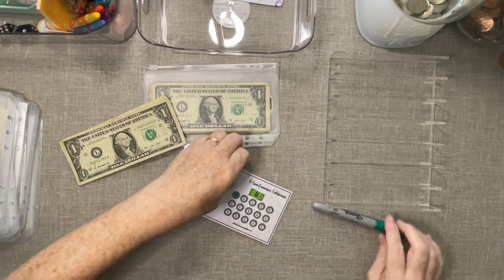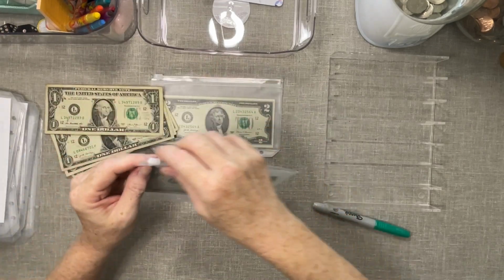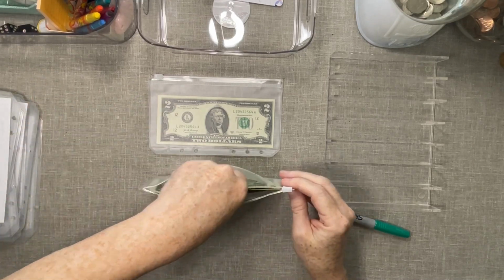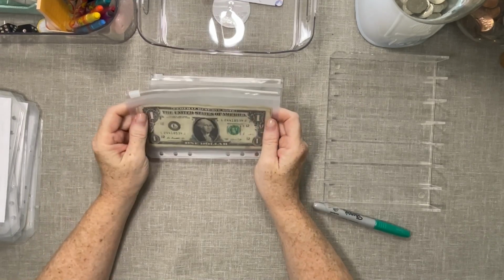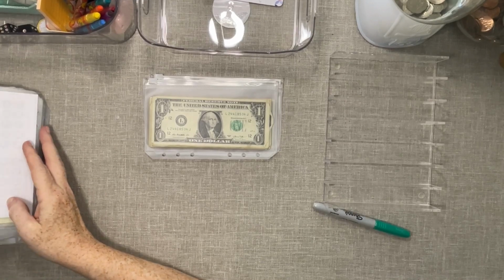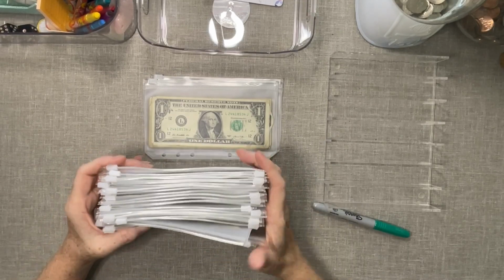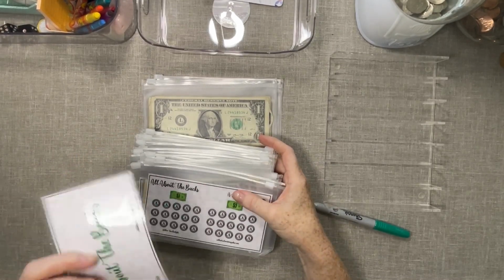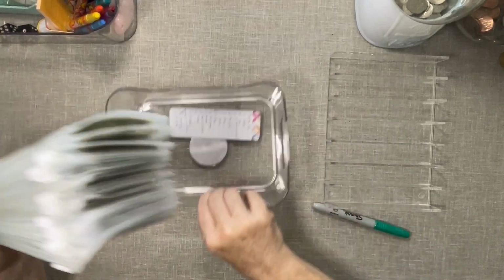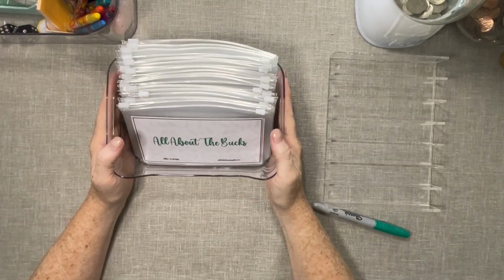Okay, yay. How are y'all doing on your bucks challenge? Are you doing it? I enjoy it. And generally what I do is the only time I put money towards this is whatever is left over in my wallet at the end of a stuffing, when it's time to stuff it again, whatever's left, that's what I put in there. So every now and again, I might steal one if it's one that I don't have. So there we go. All about the bucks.